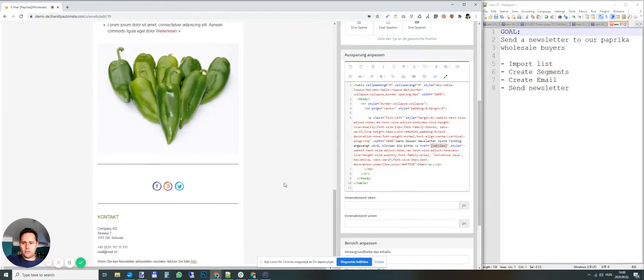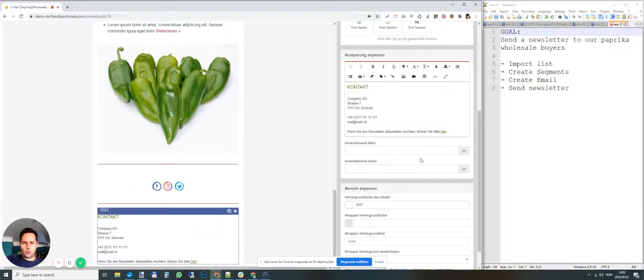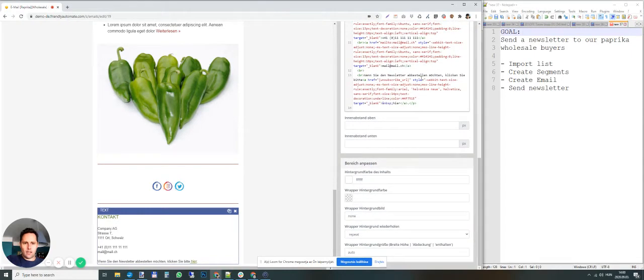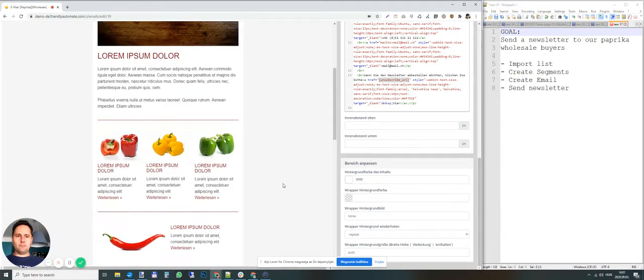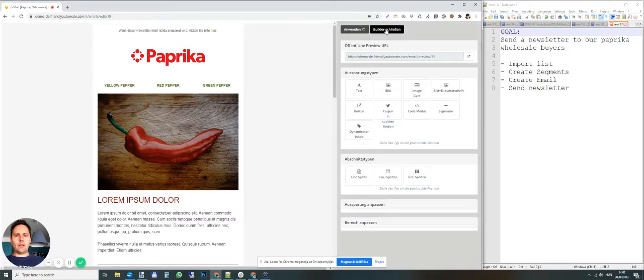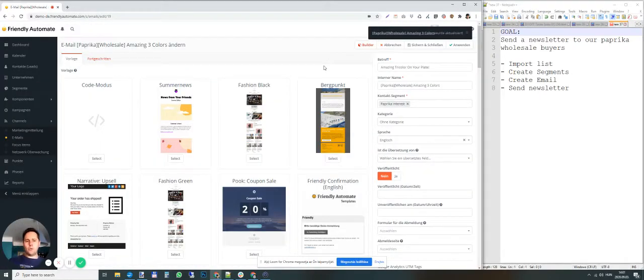The other one is the unsubscribe, which always looks as follows. It looks like unsubscribe URL with a curly bracket. So you should have this in your emails, not to be punished by any large email service provider. Okay, so once we have it ready, let's save it and close it. And let's test to see how it would arrive.